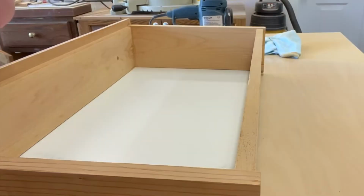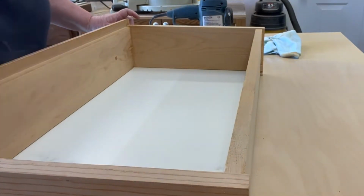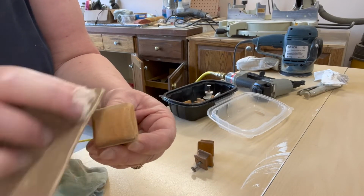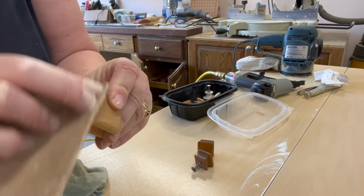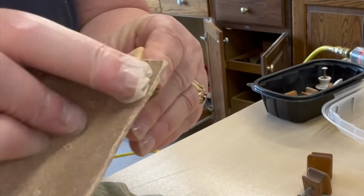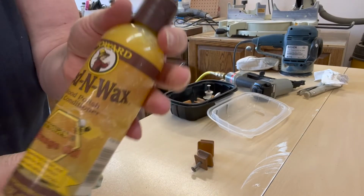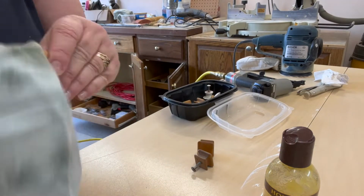You will see at the end of this video that the two drawers in the middle look a lot lighter, and you might also see some lines on the drawer. That's because of where the dressers were placed, the sun came in a certain way, and I think it was just bleached. You can use a wood bleaching agent to make everything more uniform. But then I thought, oh my, if my stepdaughter doesn't care, I don't care. If I were going to sell this, it would look a lot different, but since it was just for somebody who was happy, perception is all about the person.